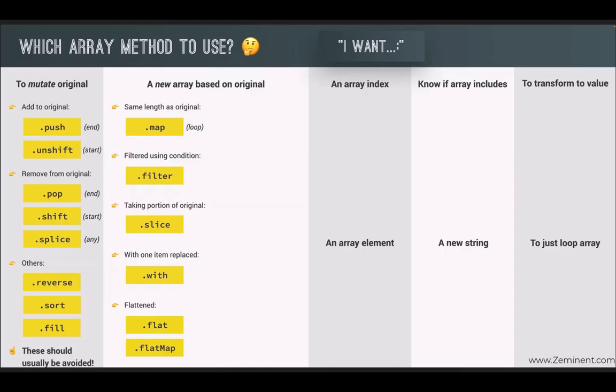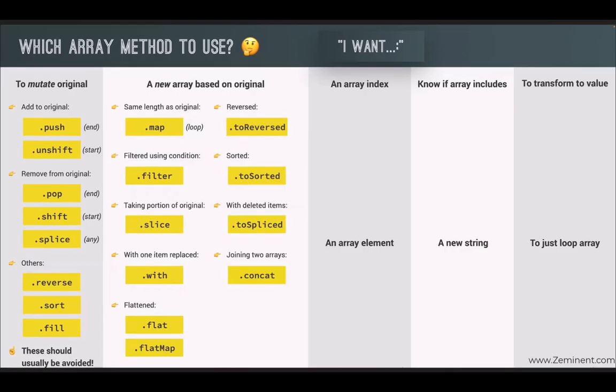Now three very important mutating methods, which we also call the destructive methods, are reverse, sort and splice. But if we don't want to change the original array, then we can use the toReversed, toSorted and toSpliced methods, which will all return a brand new array. And finally, we can join two arrays using the concat method.